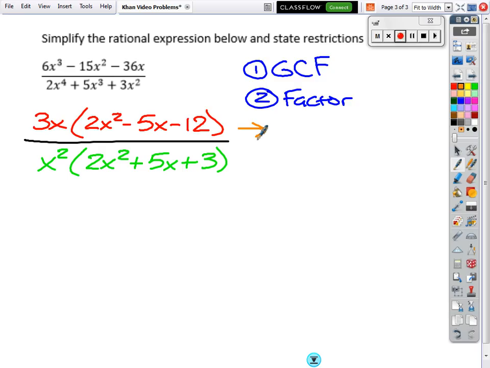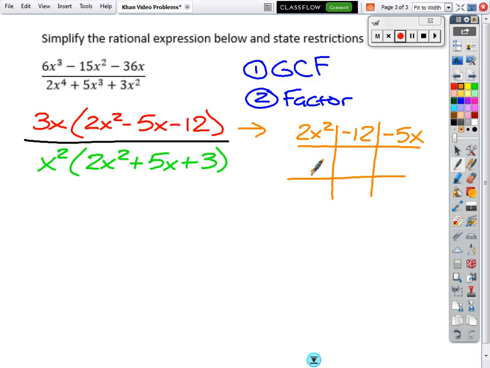Now, I use what's known as the tic-tac-toe factoring method, which actually looks like a tic-tac-toe. Now, the three values within my quantity here, 2x squared, minus 5x, and minus 12, those are each going to fill in the top portion of my tic-tac-toe. But the order is the two terms which we factor and then the one in the middle, because we're factoring 2x squared, we're factoring negative 12. We need to make sure whatever we do combines to become this minus 5x.